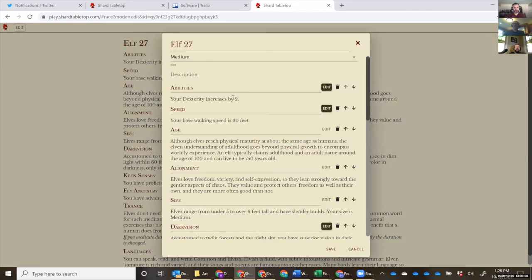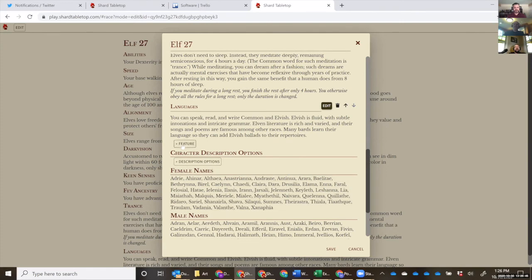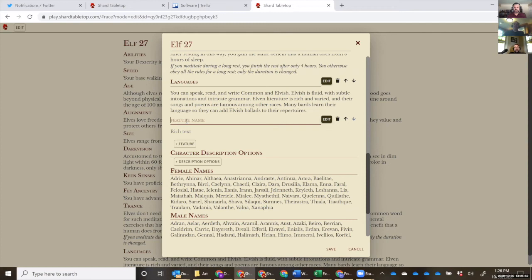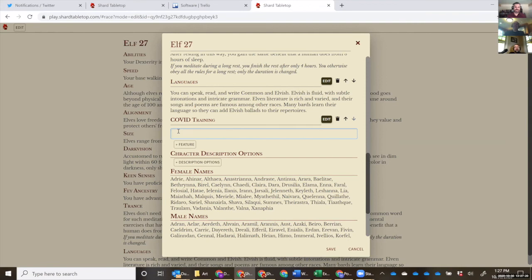So you inherit all the base characteristics of an elf, and then you can create new features. So what new features does elf 27 have? Elf 27 has primal awareness or something. Yeah, there you go. A feral elf of some kind, right? It's a couch potato elf. Oh, couch potato elf. That's a completely different thing. So what do we want? It's COVID trained. It has COVID training. Binge watch. So COVID training. Due to your training, you are resistant to disease.